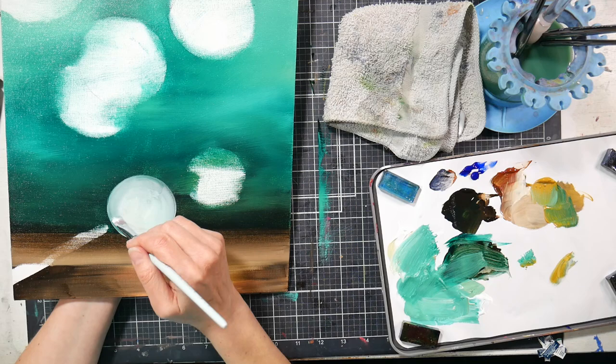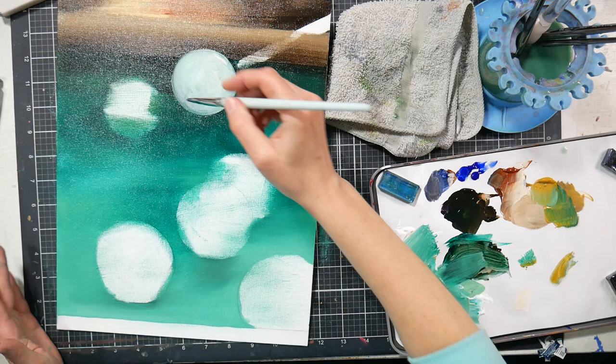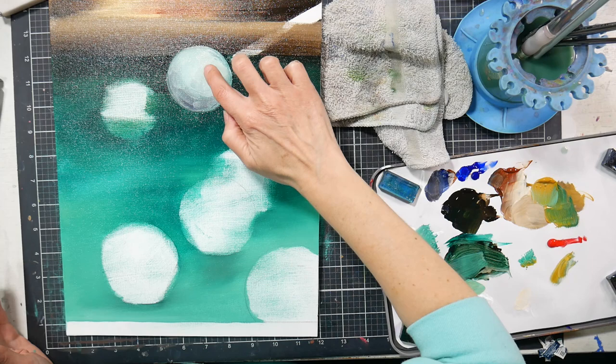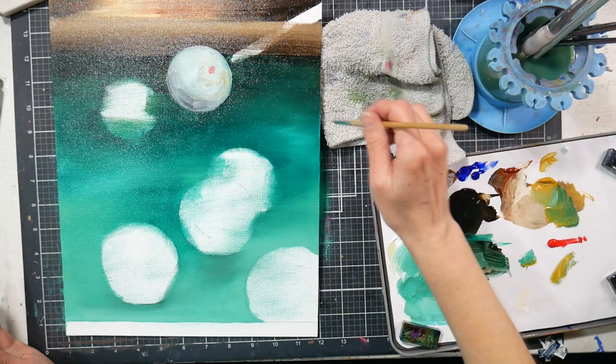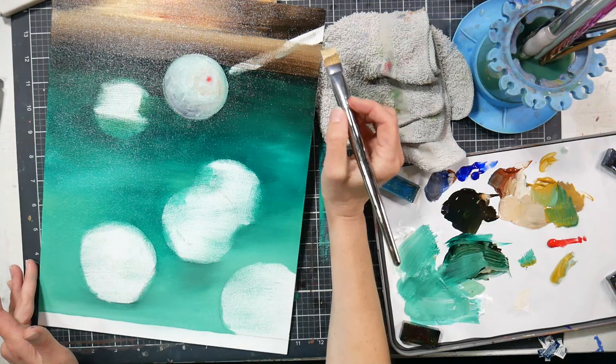If I was using a traditional acrylic paint it would be dry and I could just go over it. However, acrylic paints aren't always opaque — it depends on the pigment, just like with watercolors. Some pigments are more transparent, some are more opaque. So even if I wanted to paint a red or yellow pool ball with green behind it, it would be really difficult to have those colors stand up — I'd have to repaint the balls white, let it dry, then paint again. That's why I tried to avoid getting too much paint on the pool balls, but I did let some green overlap my drawing just to make sure I didn't have a halo or gap of unpainted canvas around the balls.